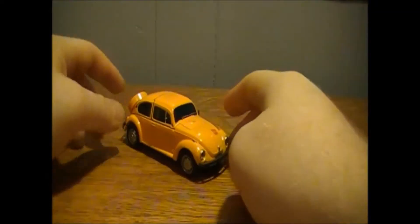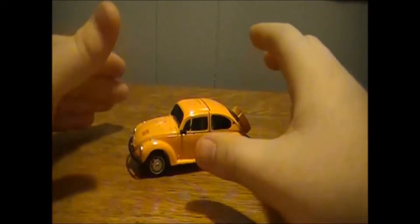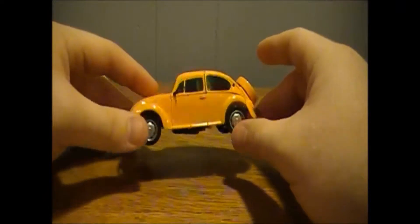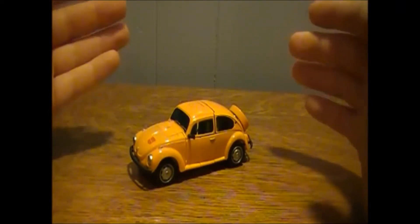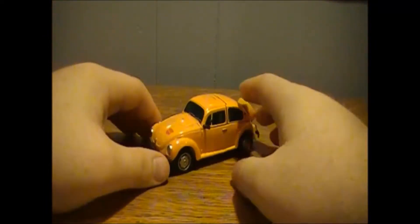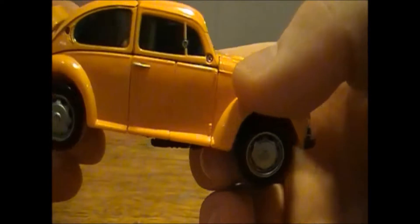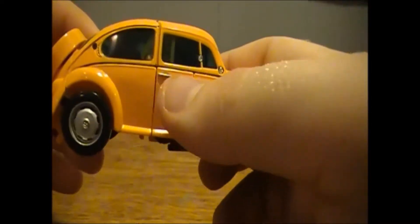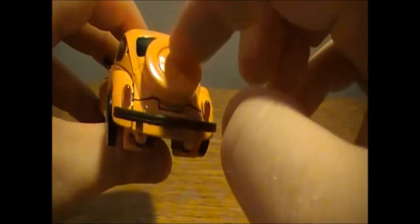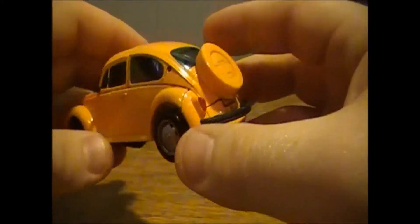Setting him aside, on to the main attraction — Bumblebee himself. As you can see, Bumblebee is here in his Generation 1 incarnation as a Volkswagen Beetle. One of the main theories, sort of confirmed by other sources, is that Volkswagen didn't like having Bumblebee portrayed as a giant fighting robot — though Bumblebee didn't really fight all that much anyway. He has a nice tampographed Autobot logo, the Volkswagen logo, and a lot of really nice detail. Even the little vents on the side and door handles painted in chrome, a little Volkswagen on the hubcaps, nice taillights, and a spare tire — I'll talk more about the spare tire in a second.